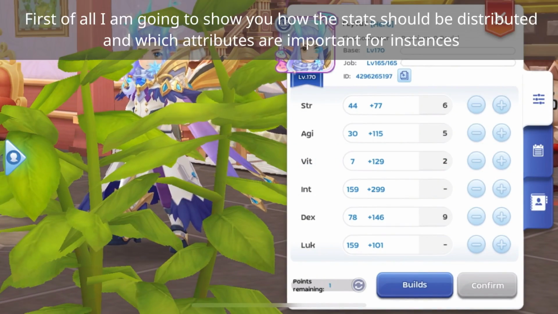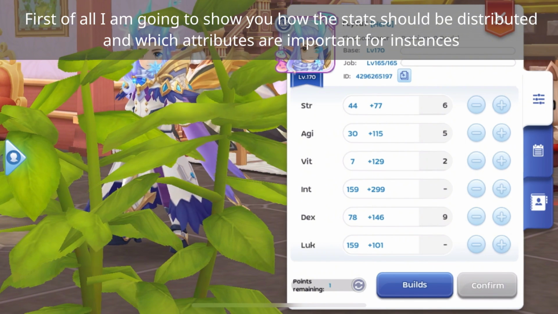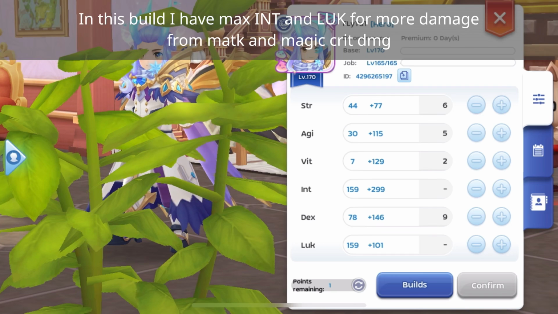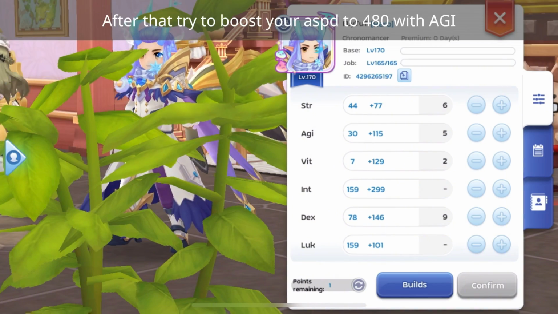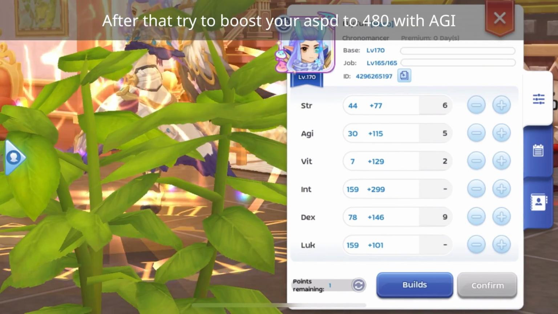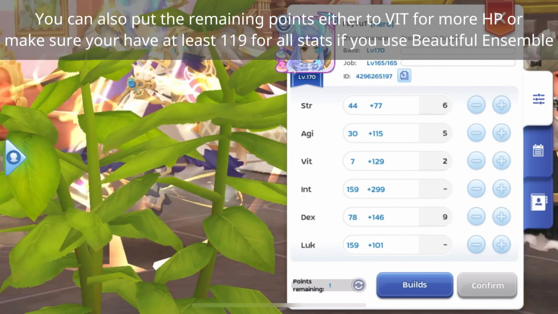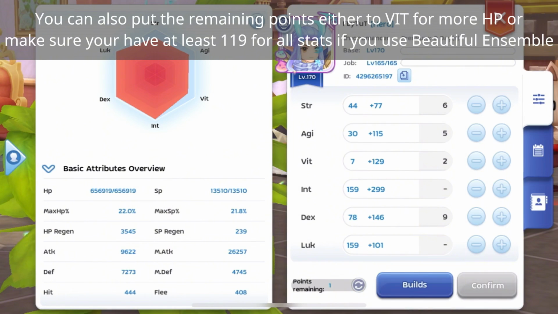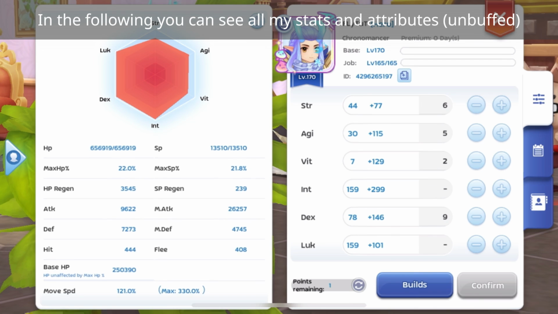First of all, I am going to show you how the stats should be distributed and which attributes are important for instances. In this build, I have max int and luck for more magic attack damage and magic crit damage. After that, try to boost your attack speed to 480 with AG. You can also put the remaining points either into HP or make sure you have at least 119 for all stats if you use Beautiful Ensemble. In the following, you can see all my unbuffed stats and attributes.